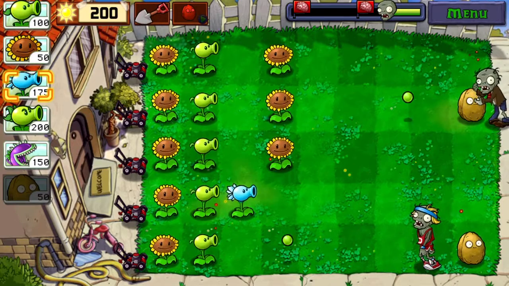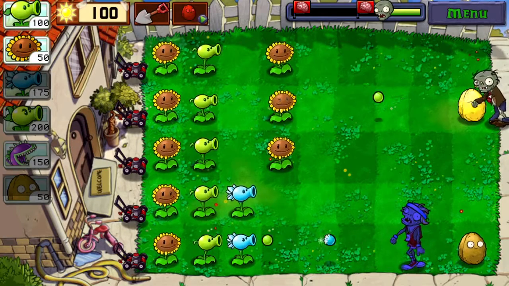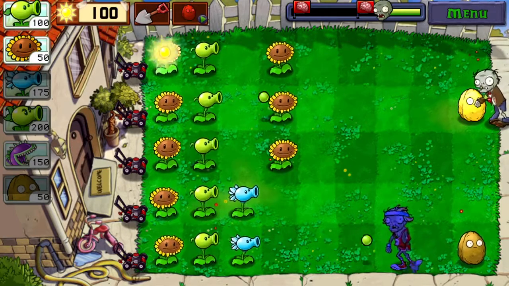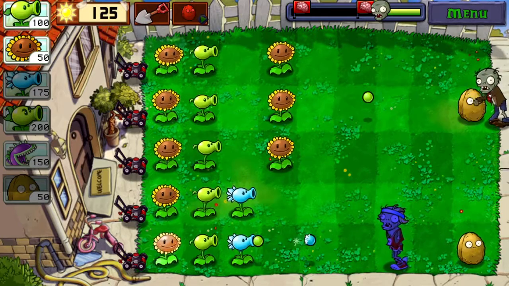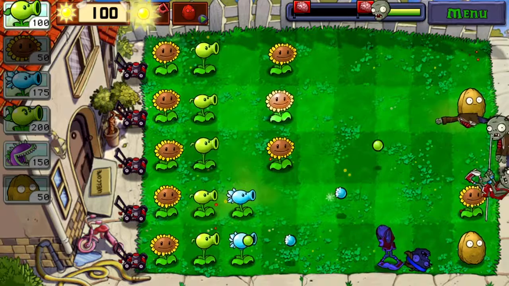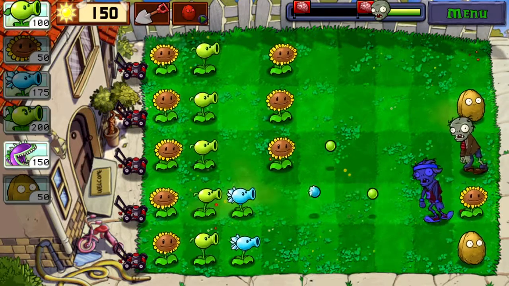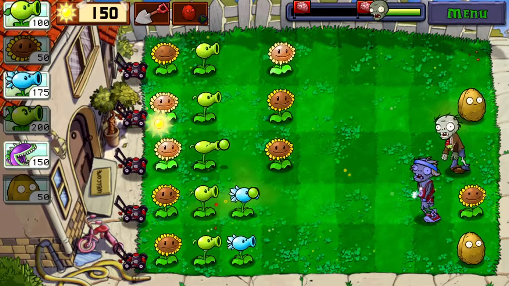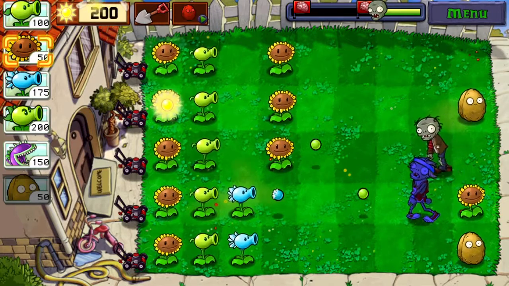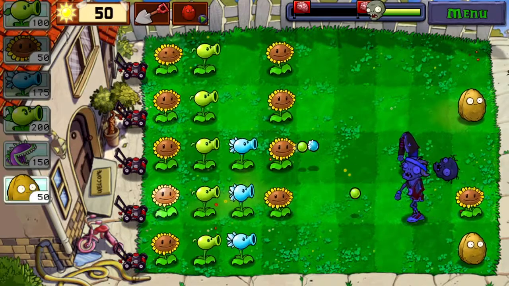Oh, we could get a 200. I'm going to need to get a frozen one first. The frozen ones are too OP. The snow peas are too OP. Sorry, the repeater. I'm just going to need to put him down. The walnut isn't ready. One more sun, please. We can get another sun here. Get this boy there. Okay, right.